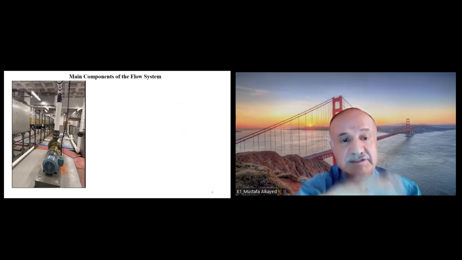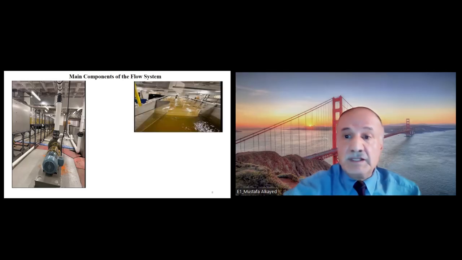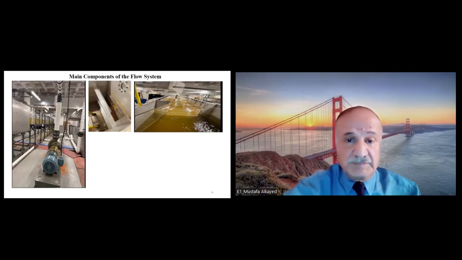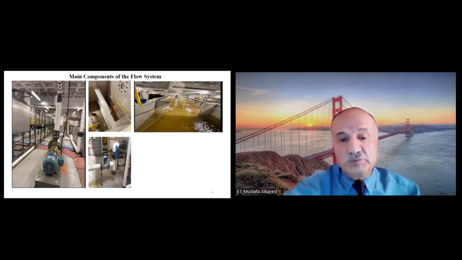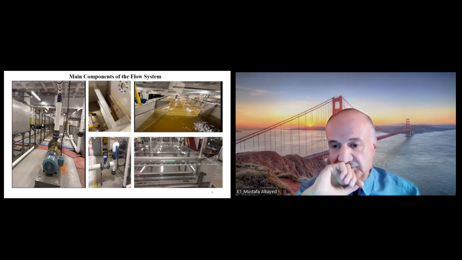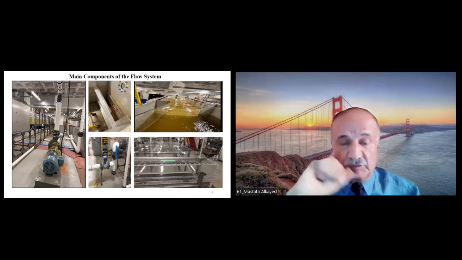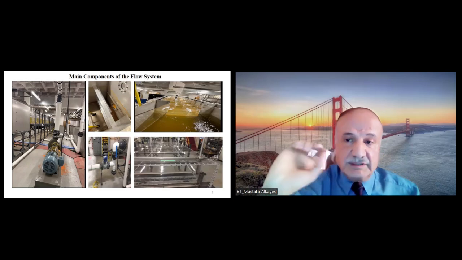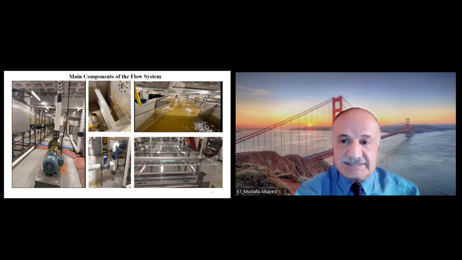Now we have recirculating flumes where we use a big pump with acrylic sheets to reduce the turbulence. And we have a main valve and digital flow meters, and we use a gate at the end of the flume to control the water level. Of course, we need to take these measurements to assure that the flow going to the warp transition is laminar and uniform. There is no turbulence when it reaches the warp transition.